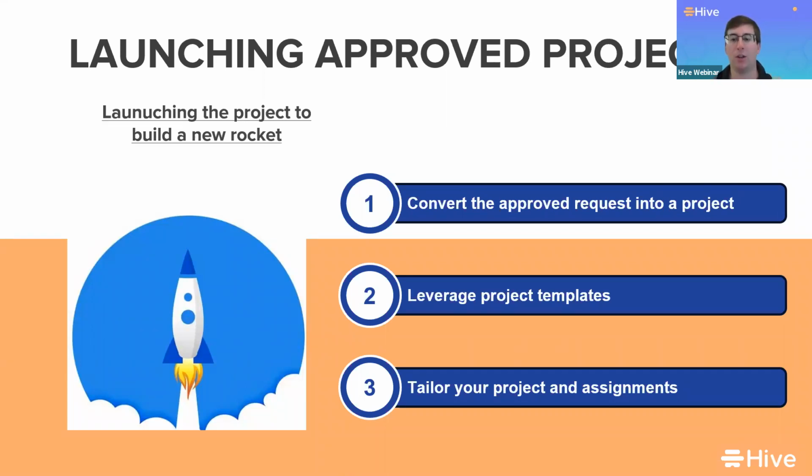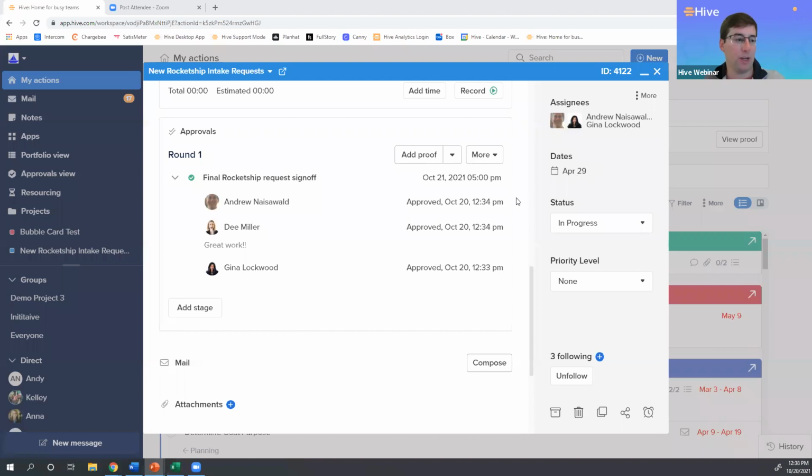You can mitigate the need to create new project plans from scratch if you're using templates, and then you can easily notify new users that a new project has been created automatically within Hive, so you don't have to get them all together to do so. They're all automatically going to keep up to date with that information through notifications. So with that, let's jump into Hive and see what that looks like.